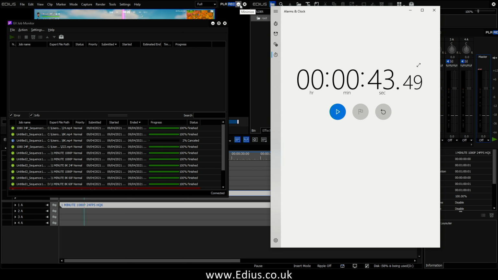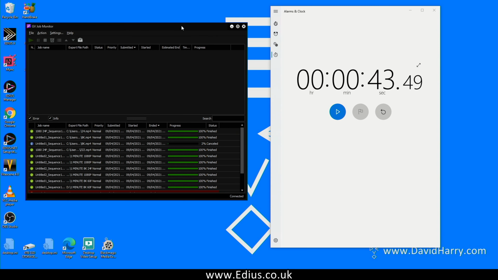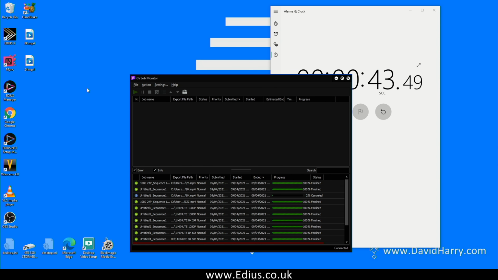I mean, I don't work in HD. I normally work minimum 4K, so I'm not entirely sure how good that is or isn't. Other people who use Edius will know. But nonetheless, let me just reiterate the point again. At the moment, Edius has taken twice as long as what Handbrake takes, so I'm assuming Handbrake would probably do that file in, I don't know, maybe 20 seconds or something like that. I don't know.